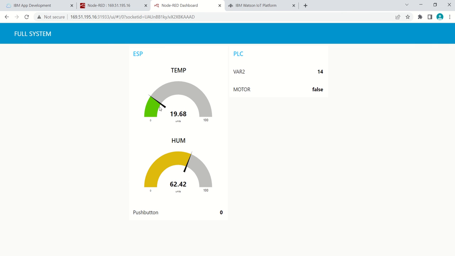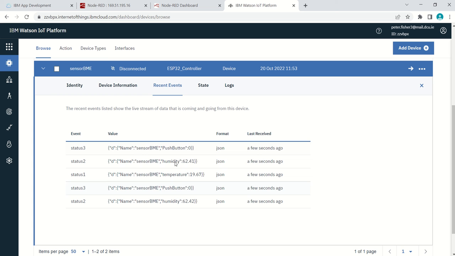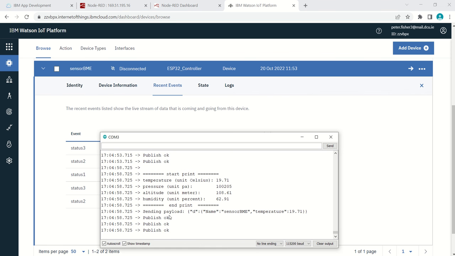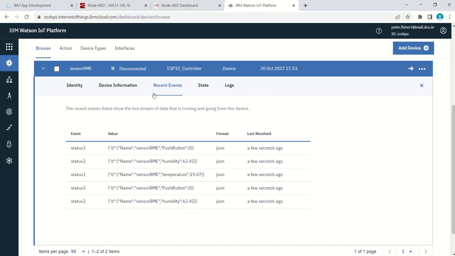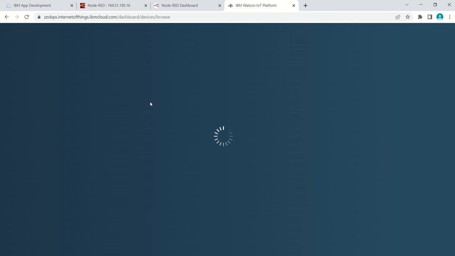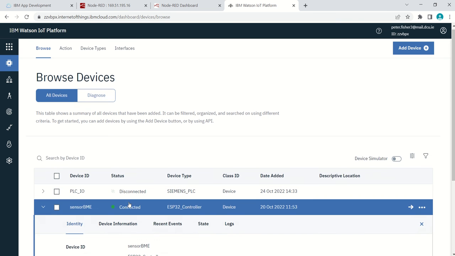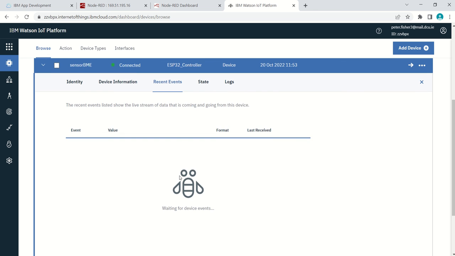So we'll see on our dashboard, these readings will be happening every 5 seconds. We should see them come in, and I've also got the status of my push button. I can actually see them come in there on Watson, and if I push the push button, we should see the value come true. Oh, we're actually disconnected. Push button has been pressed. Okay, let's just refresh the web page and double check that everything's okay. Yeah, we're connected. Lovely. Let's go to recent events.